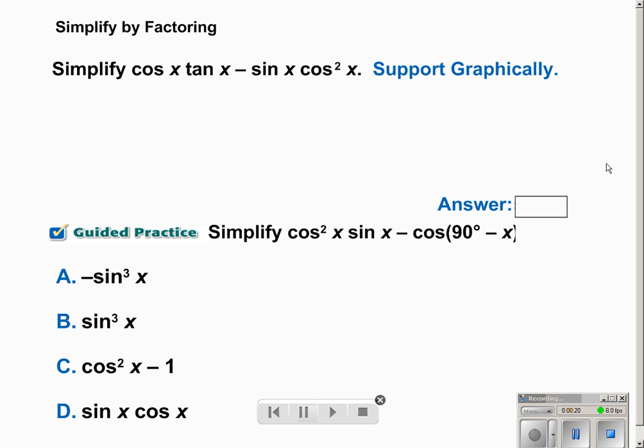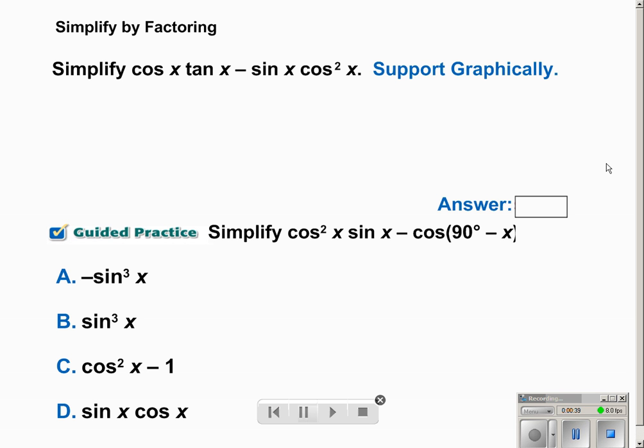You need to learn early on that when you're simplifying trig identities, oftentimes you're going to try something and that's going to end up not being quite the direction you want to go. And you want to look for something else you can try. And that's the case here. I tried factoring out the cosine x. It didn't work. So I'm going to try something else.